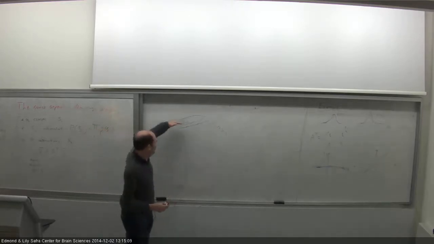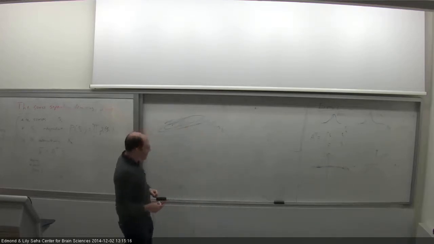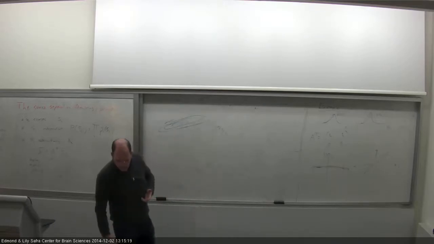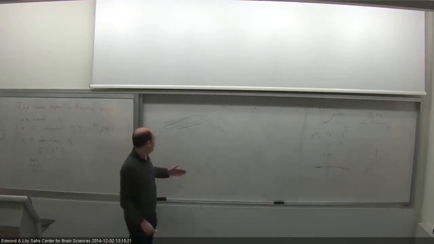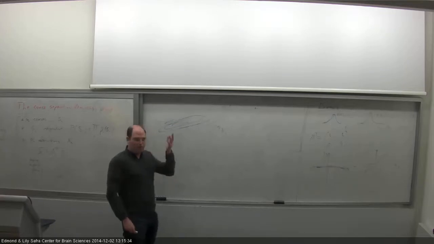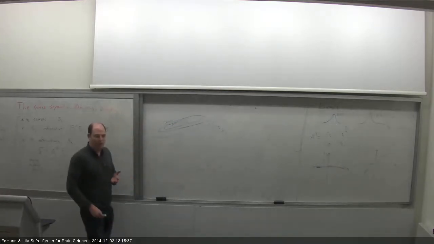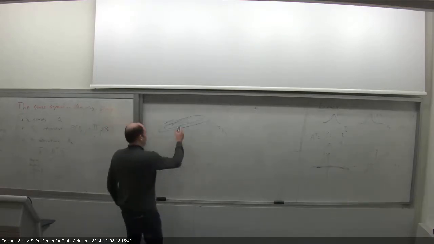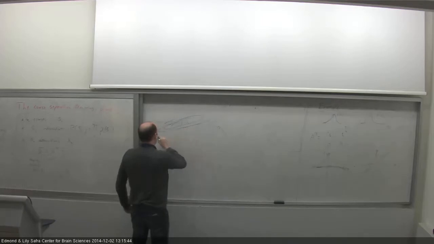The motion along this direction is driven both by S1 and S2. The position along this direction is driven only by S2. Now I claim that I know of a very easy way to linearly transform these values x1 and x2 such that I will get two independent numbers. What is that? What is the most simple idea that comes to mind? To take the principal components of this distribution. What are the principal components of this distribution? They are along this direction and this direction.